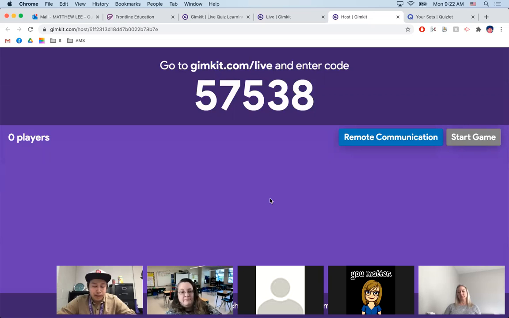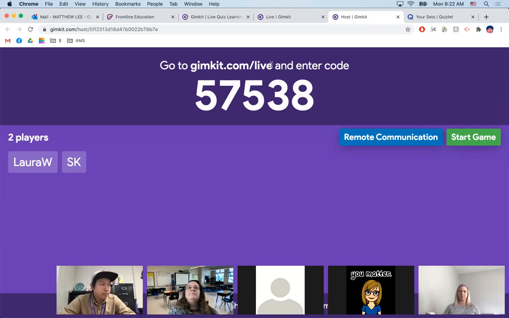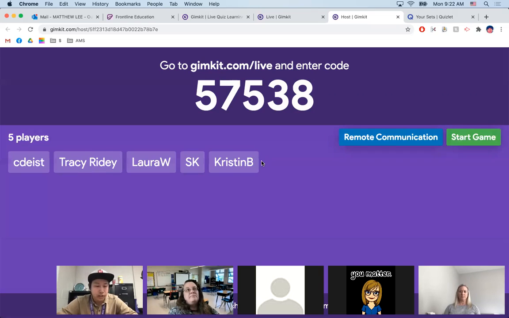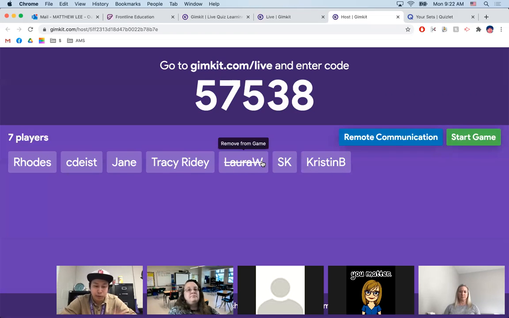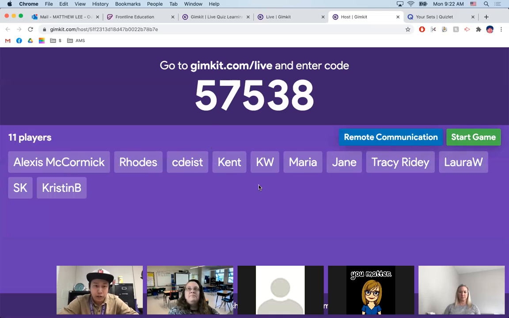I believe the best way to do this is to have your Zoom screen, whatever my shared screen is showing, on whatever device you have, just left on there. Then I would use a second device if you have it. For example, on your phone, go to gimkit.com/live. So one screen to see my Zoom shared screen, and another device to actually play. If you only have one device, it still works, you just have to toggle between the two screens. Just open up a web browser, go to gimkit.com/live and enter the code, okay?